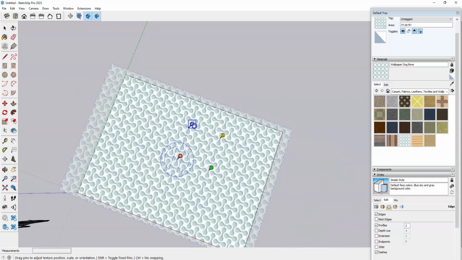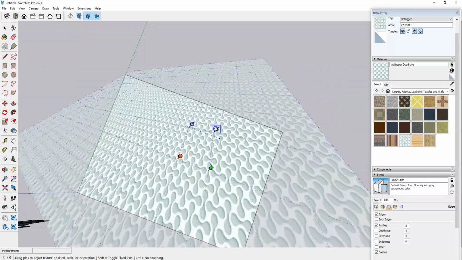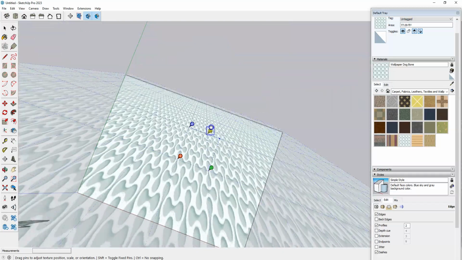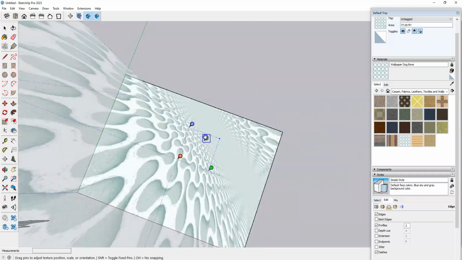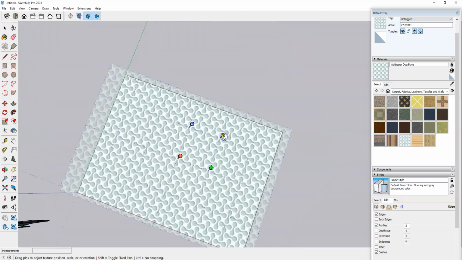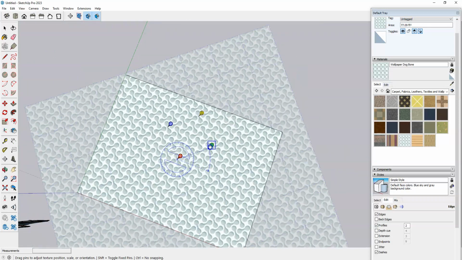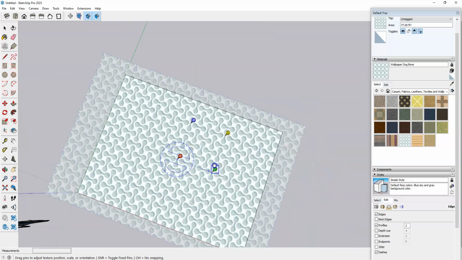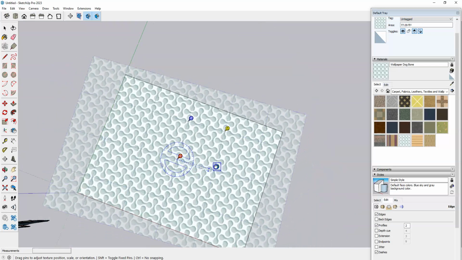And then you can always snap the pins back into place. The yellow one starts to distort the image. So if I start dragging that one around, you'll see that it's doing all sorts of funky things there. And then the green one lets you rotate. So if I drag that one around, you can rotate the image on this surface.